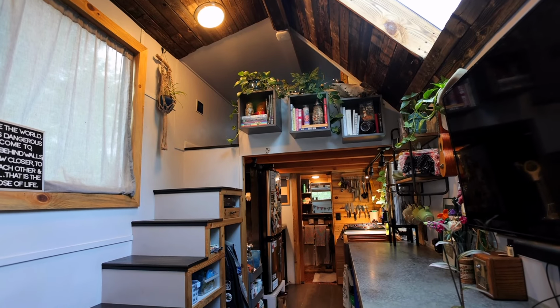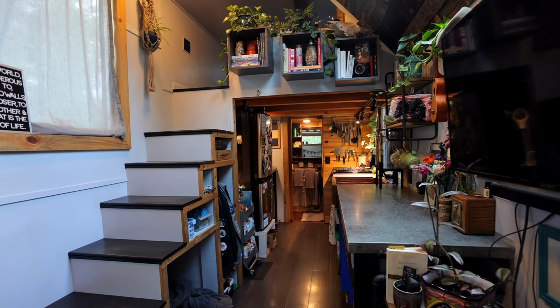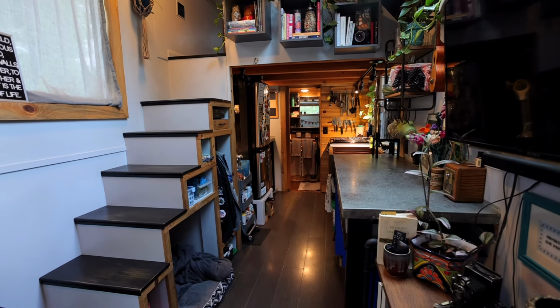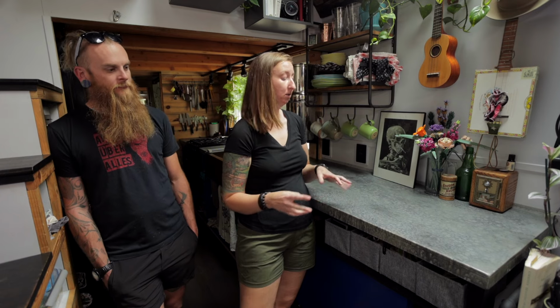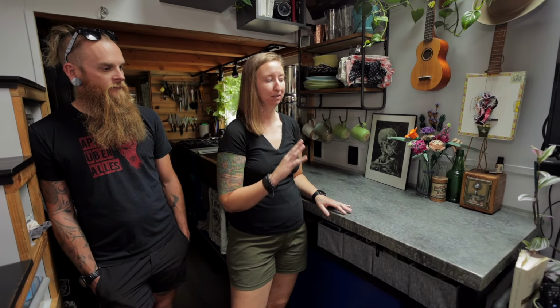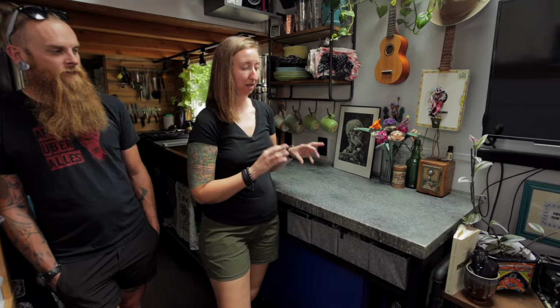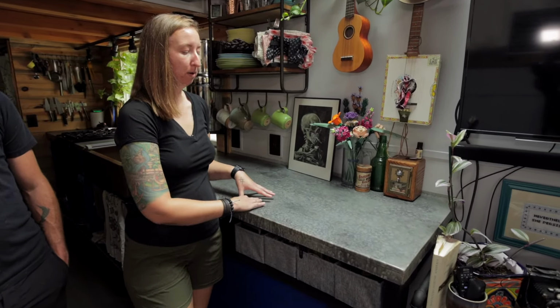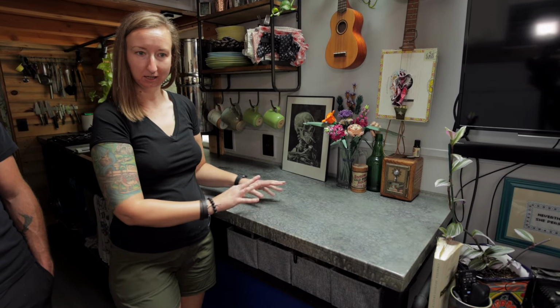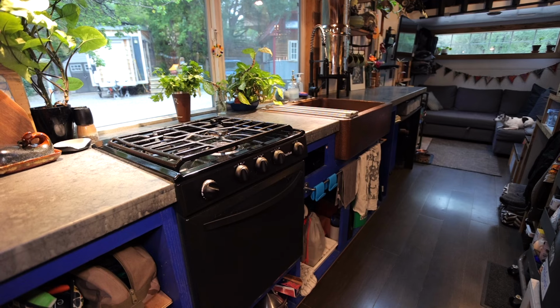When building our house, we were very conscious about the materials we were using to really keep down on the weight. So one of the things that we used in a lot of spaces in the house is epoxy. One thing I really wanted to have but just wasn't realistic was a concrete countertop. Super heavy, just wouldn't be able to pull it off. So instead we went with epoxy, and we found this company that does it in a variety of colors. So we picked a gray with this kind of sparkly swirl in it. So it gives you that feel of a concrete countertop without the weight.